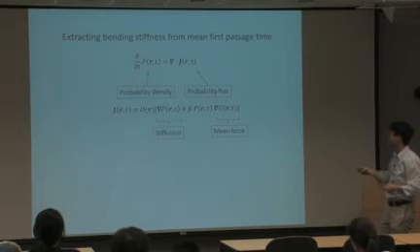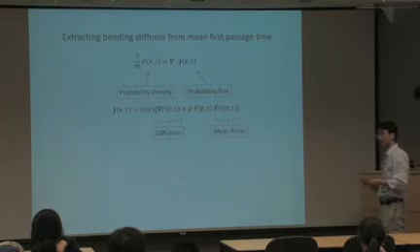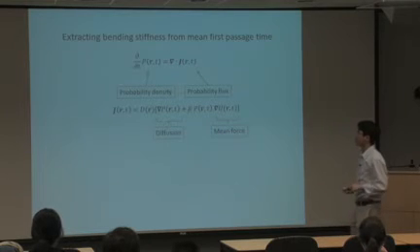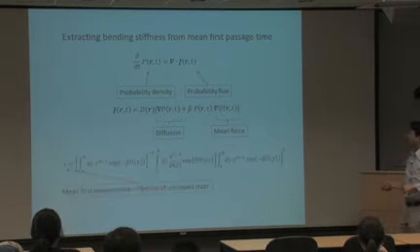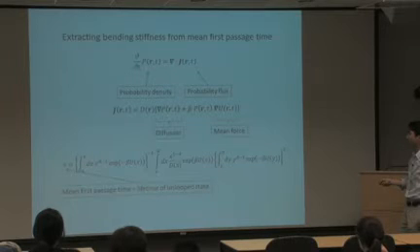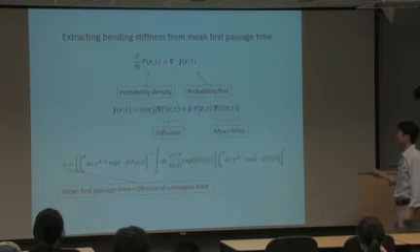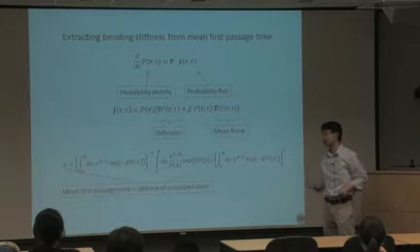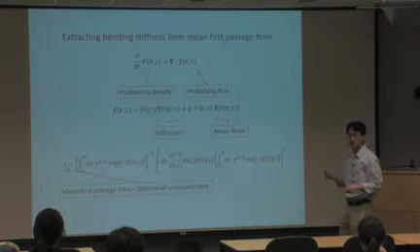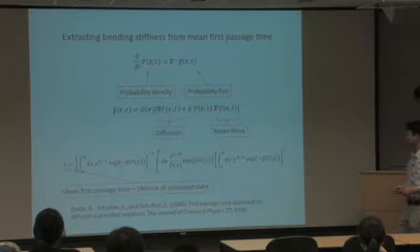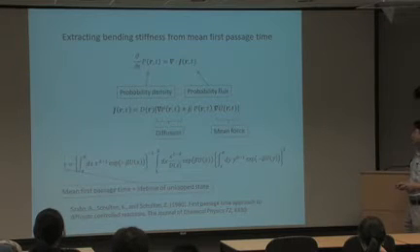So in the absence of potential, this is just random walk. And then you have this potential because the DNA molecule has bending energy as a function of end-to-end distance. All right, so using these two equations, then you can extract this mean first passage time as a function of all these parameters. Although this is a three-dimensional diffusion, if you use the end-to-end distance as your variable, you could transform it into a one-dimensional problem. And this is, of course, classical work published many years ago by Klaus Schulten.